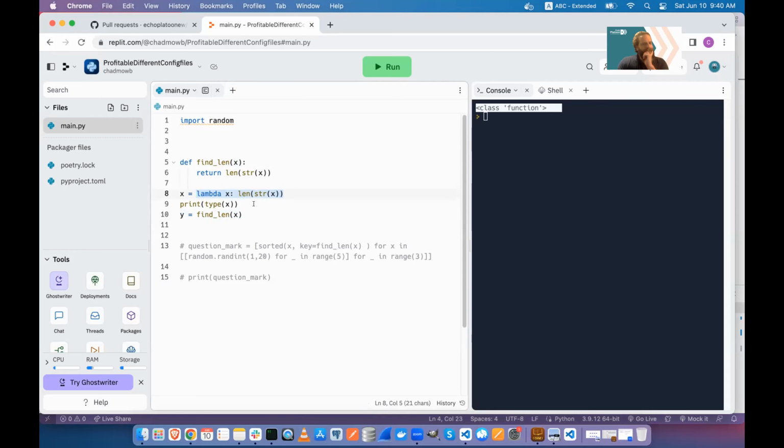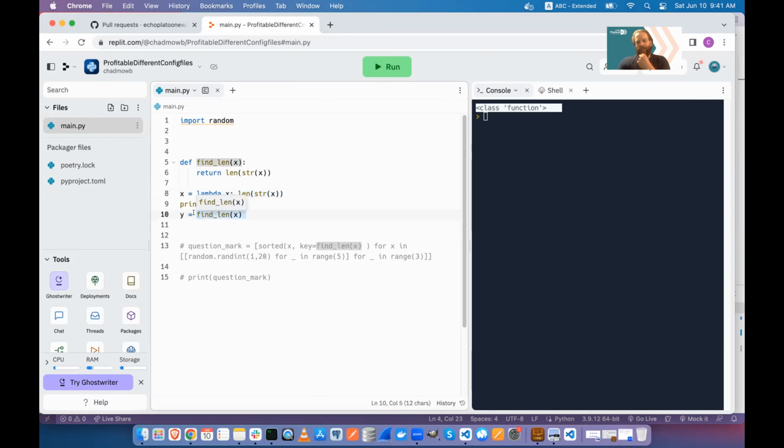No, not exactly. The function is returning something. The find length is returning an integer. And this here is not being called on anything. Yes, exactly. This is not being called.